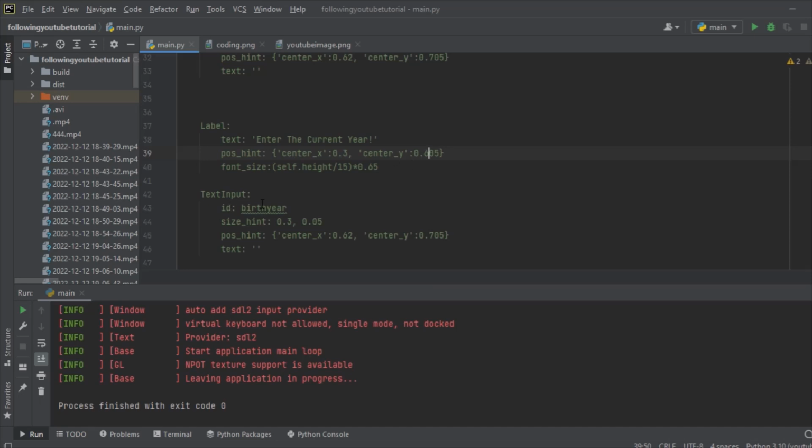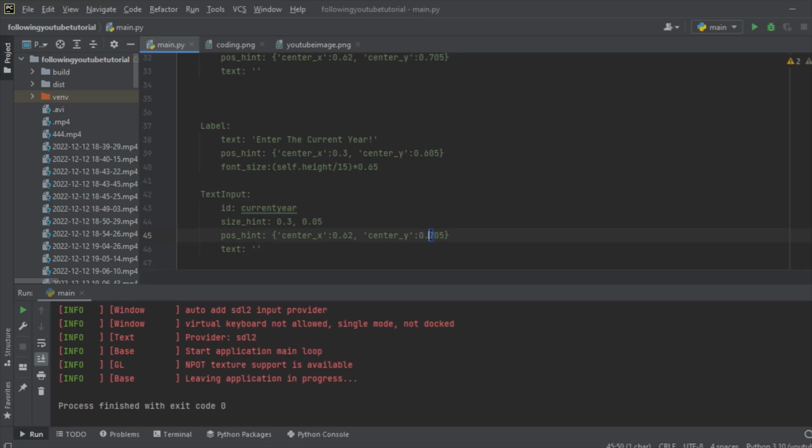And also the text input, instead of this one to be the id, should be current year, and the size_hint should also be the same. The position, I'll just change the y axis.